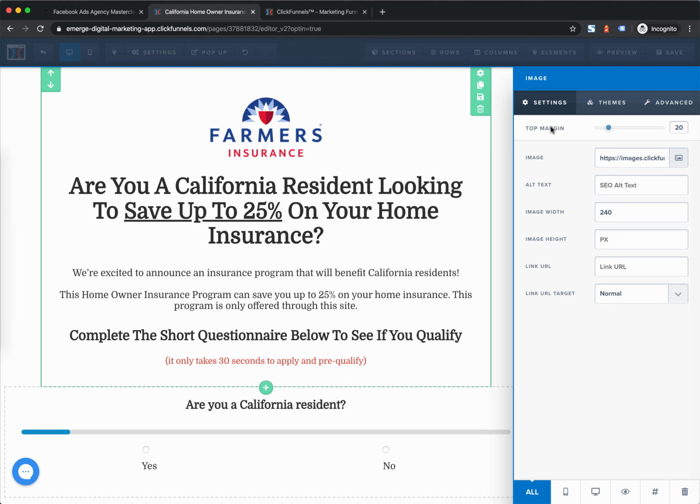If I click on this, you just see you have all these different options you can just pick. So this is kind of like Microsoft Word or using any other tool that just makes it easy. You don't have to have any technical skills in order to build a web page inside of ClickFunnels, which is awesome.